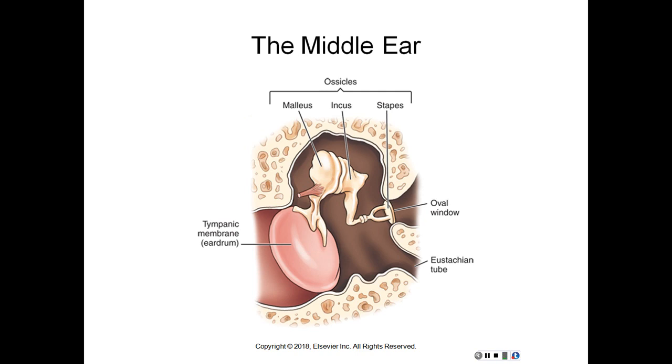Inner ear consists of the labyrinth and connectors of the vestibular and the cochlear nerves. Labyrinth, bony spaces within the temporal bone of the skull made up of three distinct parts: the cochlea, the semicircular canals, and the vestibule. The cochlea facilitates hearing. The semicircular canals and the vestibule facilitate equilibrium and balance.